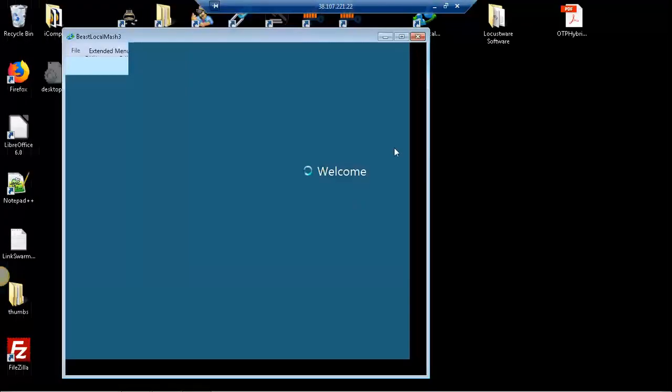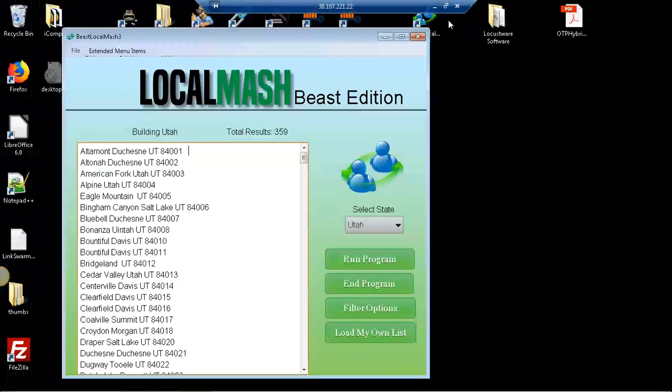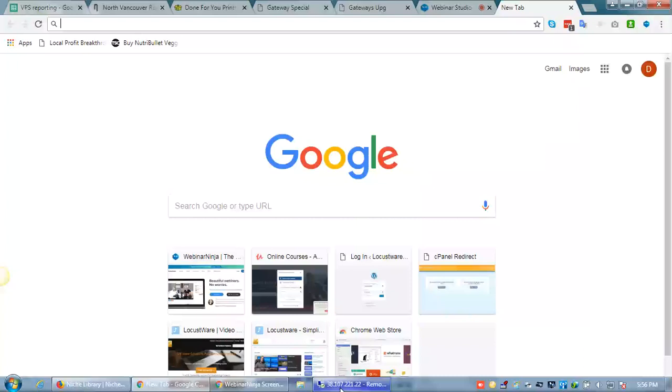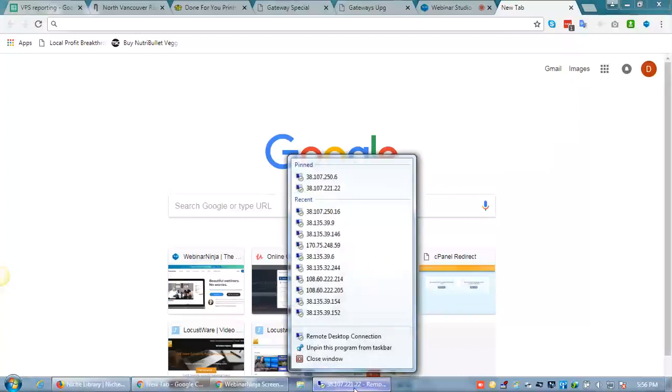Now, a lot of people don't realize the power of the remote desktop connection tool, but if you put it down here on your taskbar, it's readily available to you. And like I say, right mouse click, you've got the last 10 sites you've been to, and you've got any that you want to pin. If I want to pin this one, I just come over here and click on that pin, and it moves it up into the top. So it's a real cute little trick that you can use with the remote desktop connection to get at many different remotes.